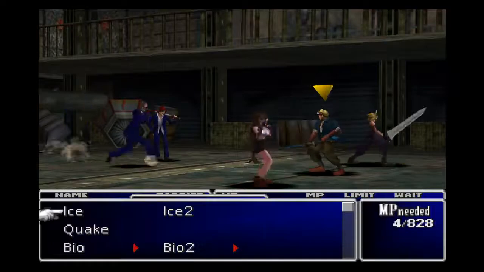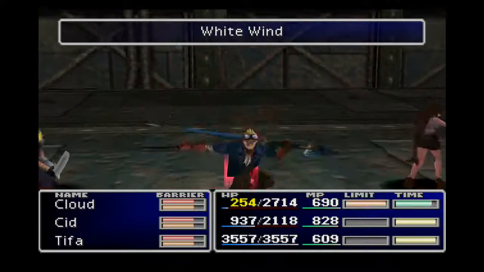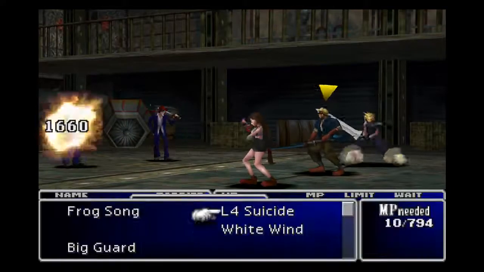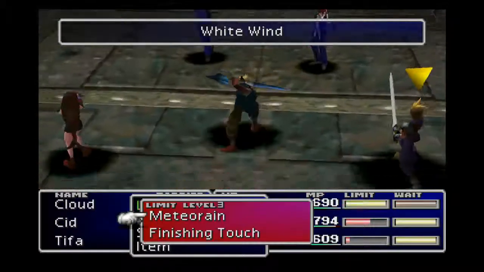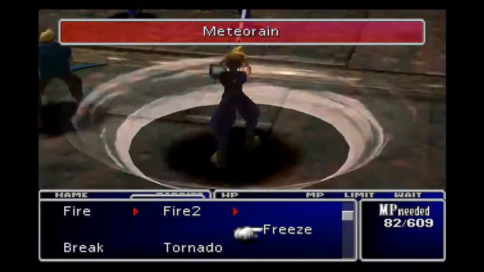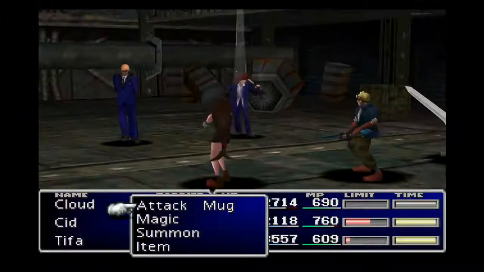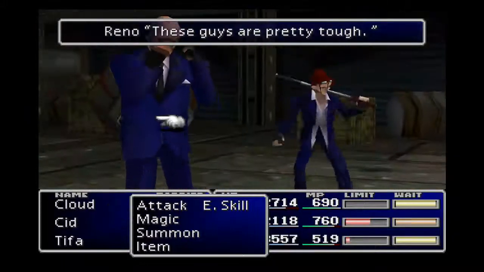Uh-oh, look out, Sid. Let's White Wind it, even though that may not do very much. It's better than nothing. And let's mug Rude, because Rude's actually got the real piece of gear that we're looking for. White Wind again. So we didn't get much for that last White Wind. Cut Wind? What did you say? It's Meteor Rain. Let's hit him with Tornado. Tornado-rator. So they are affected by Stop, so you can actually stop both of them. I wasn't paying attention if I stole or not. Oh shit.